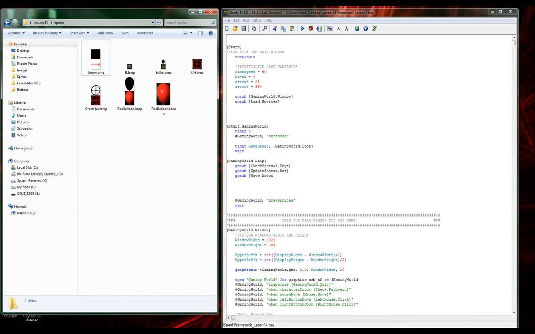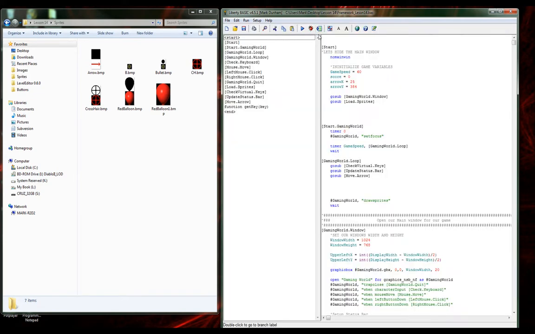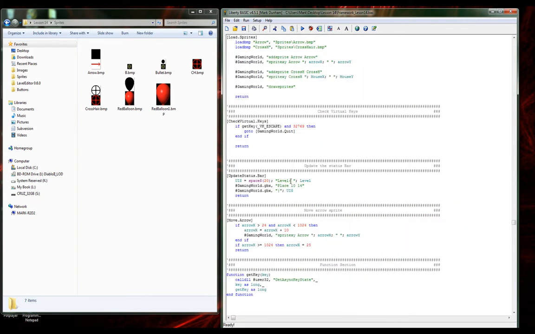One of the first things we're going to want to do is add some variables here. I have a list of variables we're going to need, and I've also created the sprites already, which you can see over here. We're actually going to change level to score. Then let's go down to our update UI, update status bar, change this to score, and this will be lowercase score here.